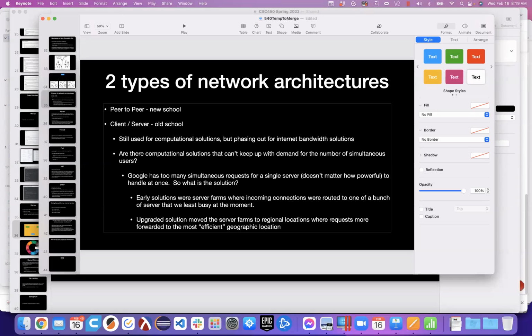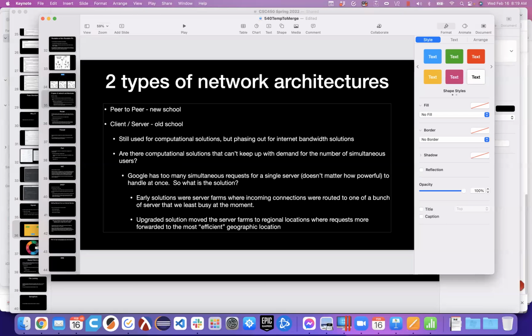And that could have happened on the front end or the back end. So if you're in France and you do a Google search, you're going to hit Google's regional servers closest to France, as opposed to coming all the way to their servers in the United States and then getting thrown back to France.